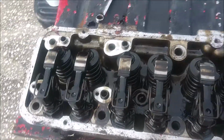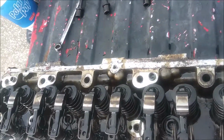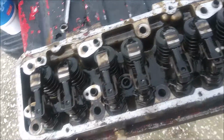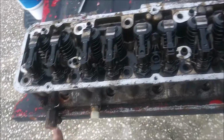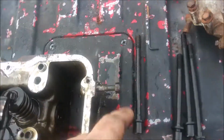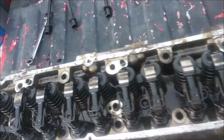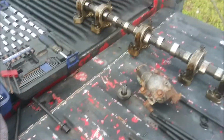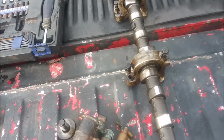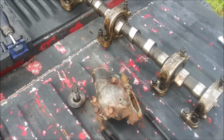I still got to take this sensor out, because this is a new sensor. I want to put that in, or at least have it as a spare. I'm going to leave this alone because this is eating up. I might save this bracket, not sure. I'll have to pull the stud out too, but I'll deal with that later. Well, yeah, so next thing is to put this on the other engine, the cylinder head. I'll be back when I'm ready to do that.